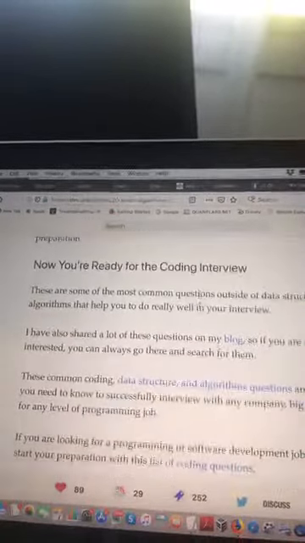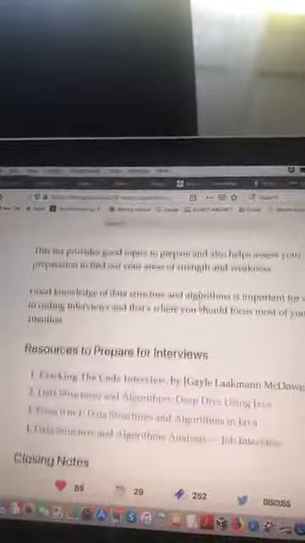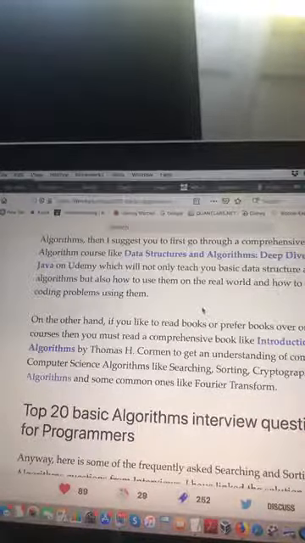Now it says you're ready for a coding interview. I think there's a lot more to it than that, but I find it quite interesting how these questions are somewhat still used for C++, C, or Java. That's for pretty well any coding interview. It's not going to get any easier. This gives you a sample of what is used out there.